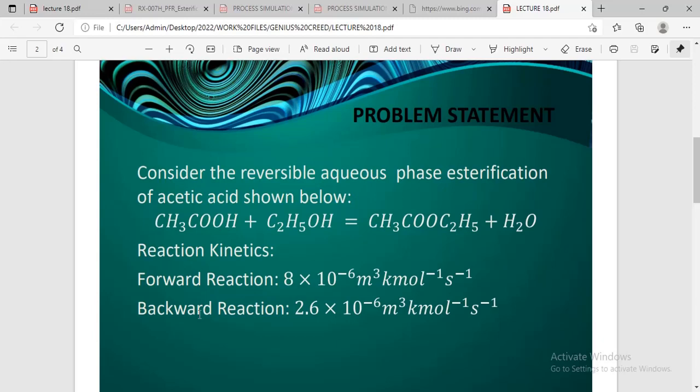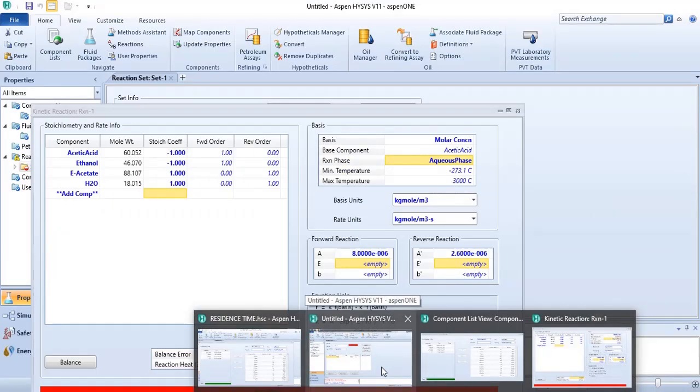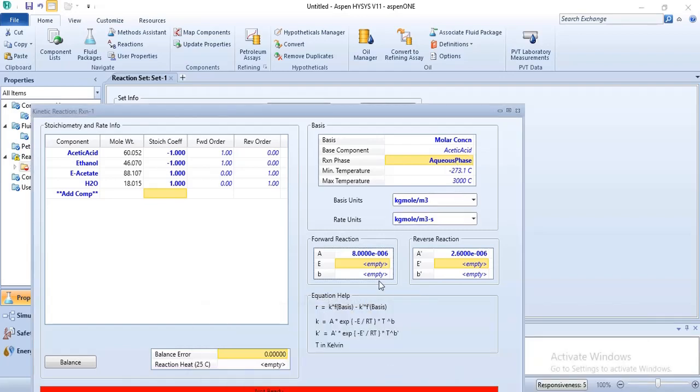Now, in this particular case, we were not provided with activation energy. We don't have activation energy values, so we'll make them 0 for both the forward and backward reactions. Just use 0 for both, because we don't have those values.